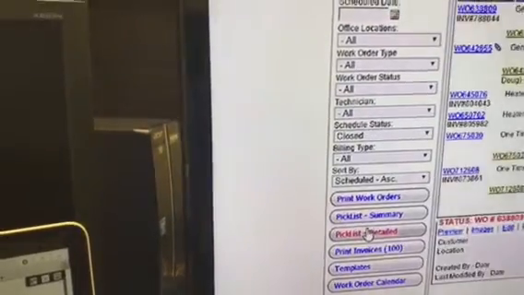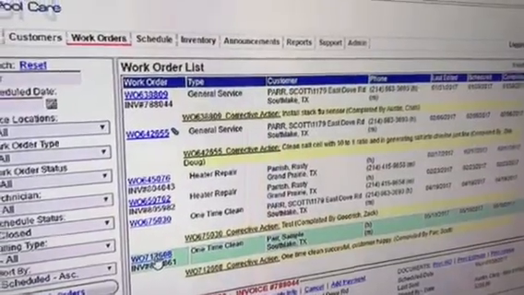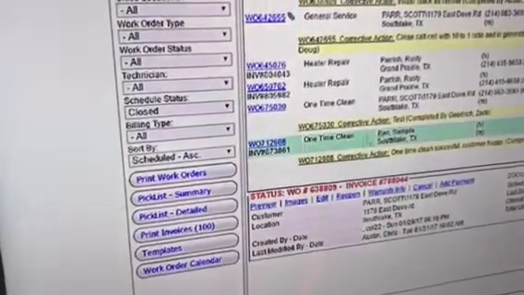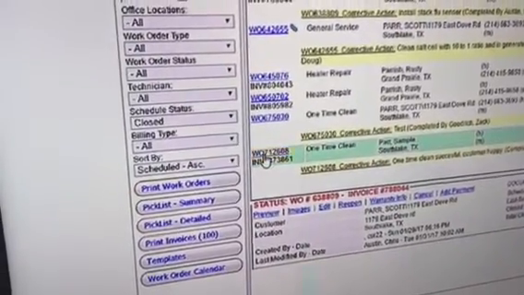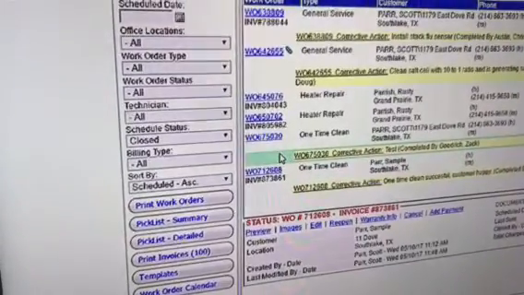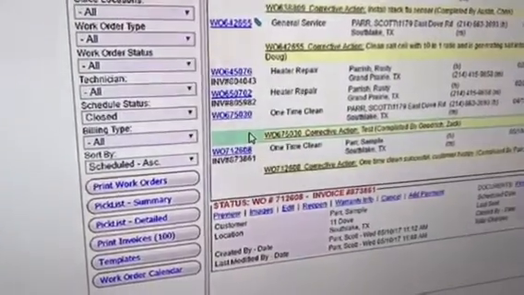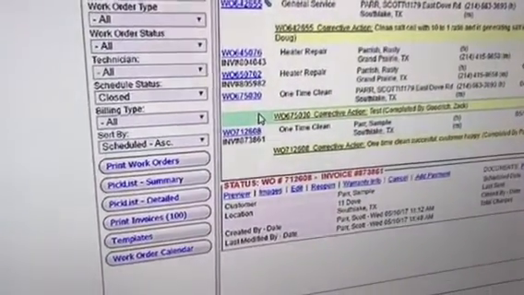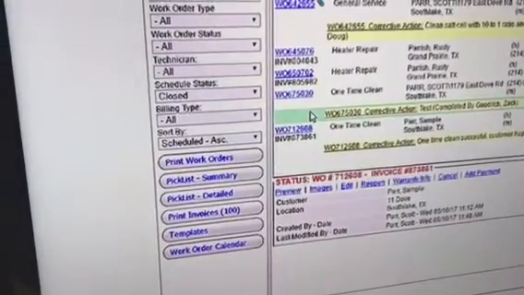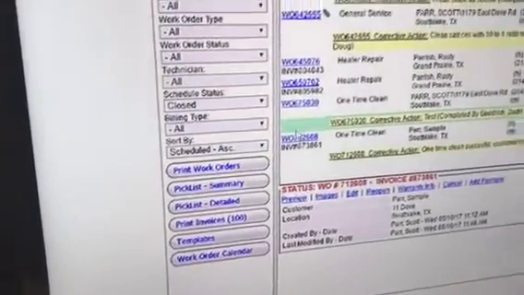So we can just go to the closed. So it moved it through the status of a given work order. Yes, so it went through the schedule status, is now closed, invoiced. It's right here, which is the one that we'll be working on. So now we got to push it to QuickBooks. Just to summarize, we scheduled it, the technician went out and did the work. He did not close this job. He could have closed it from his handheld. In the office, we closed the job, and now we need to send it to QuickBooks and invoice. Go ahead. Correct.